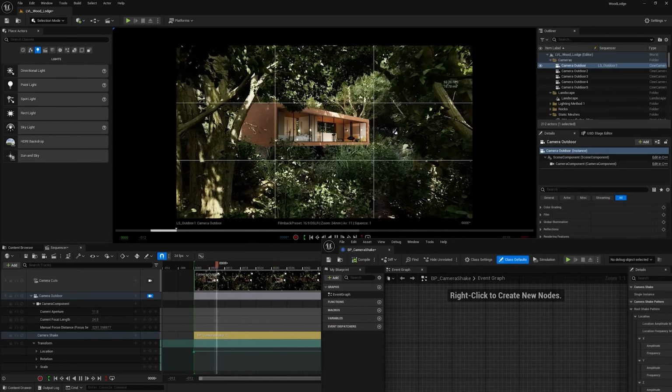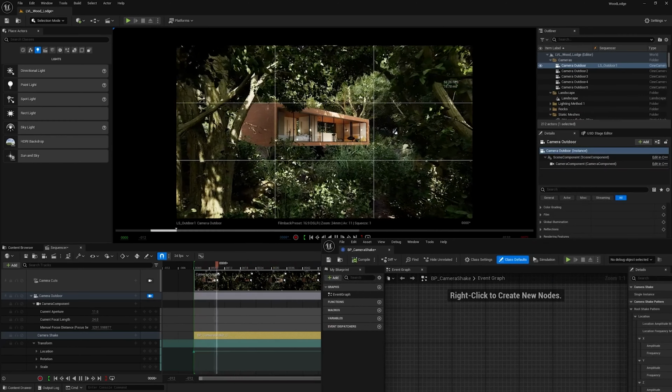I'm just gonna get back and compile, and if I do the amplitude here, for example, on the 5, compile, and the frequency, let's say to 5, just so we can see it.